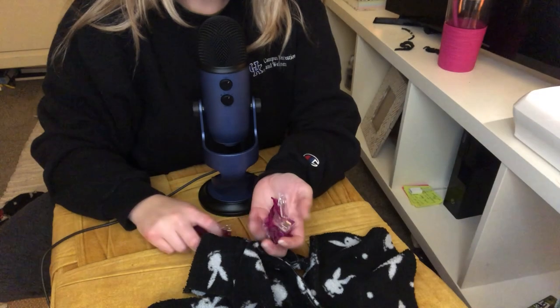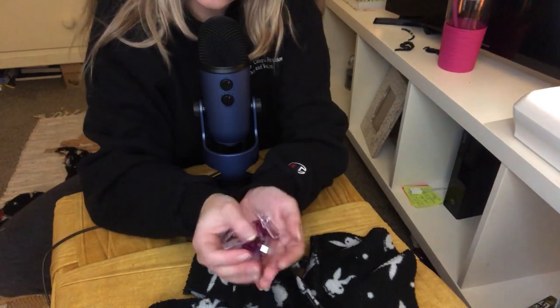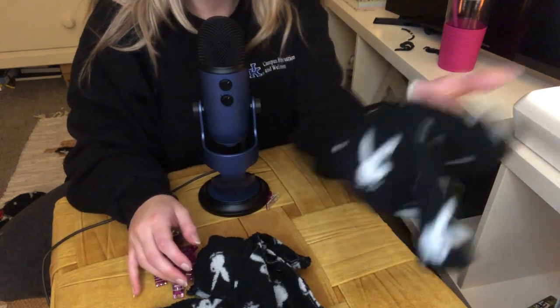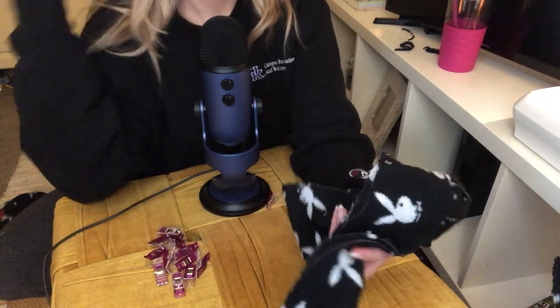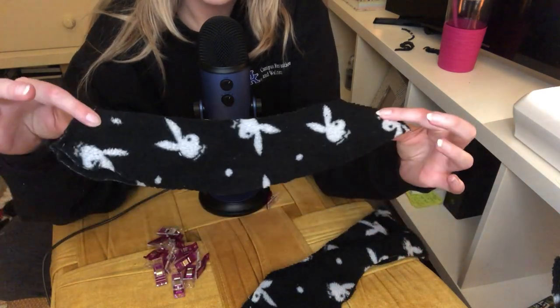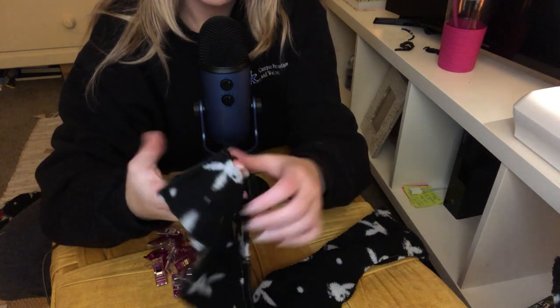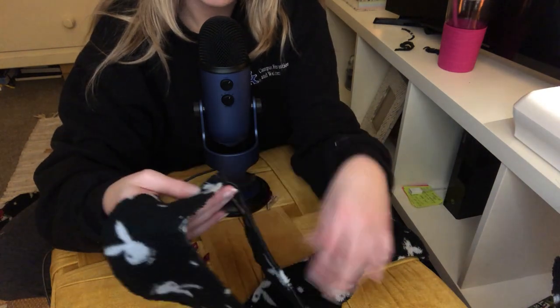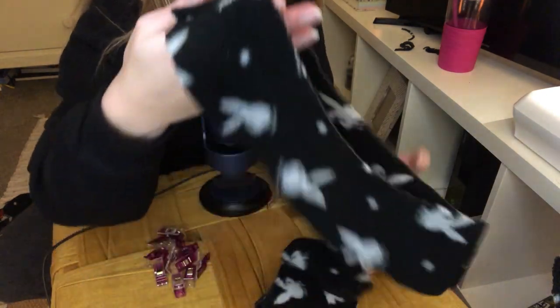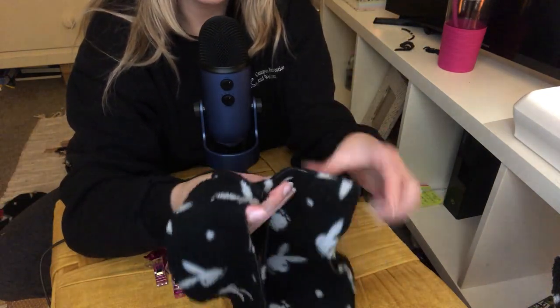Okay, you guys, for this next step, you're gonna wanna get your clips again. And we're going to put our pieces together. So I like to take the base brim piece and we are going to flip it. Okay, let me think of how to explain this. You're gonna focus and concentrate on the seam that you created, okay? And you're gonna have two seams. So take one seam and line it up with this seam.